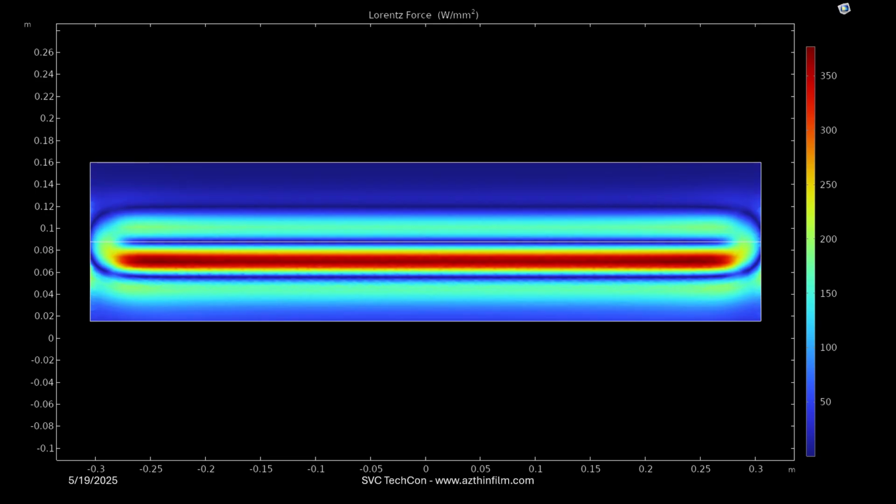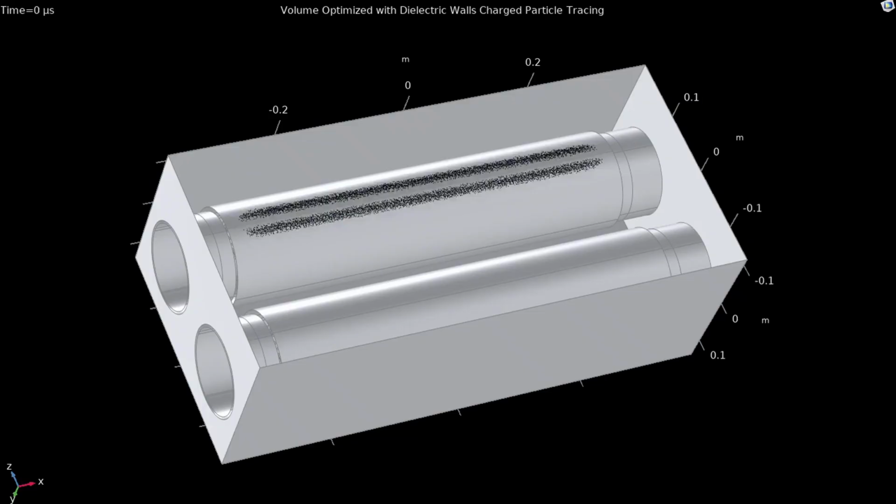So almost cutting it in half, which is also going to increase the impedance of the target. So it'll make your target voltage go up for the exact same pressure and materials, and will change your process working points. So we can actually see that as we run the charged particle tracing model.